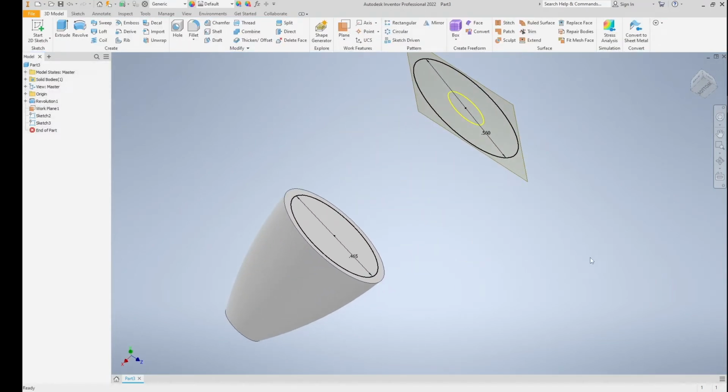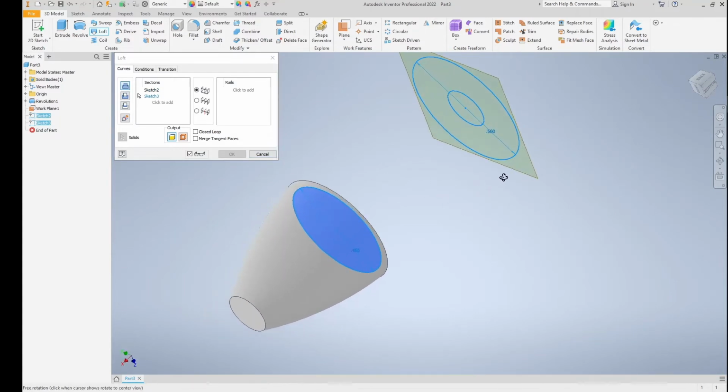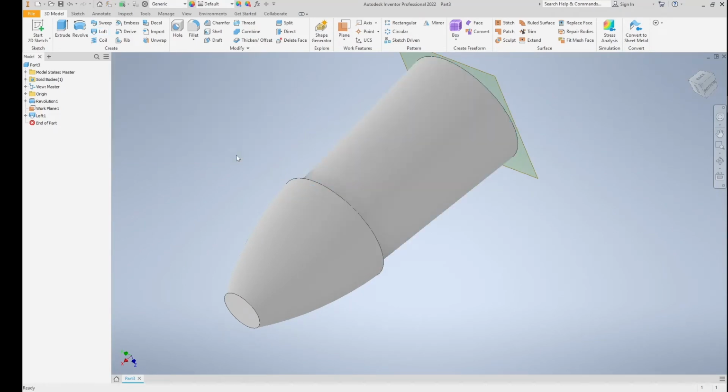Now I can use the loft command and choose both circles. So with the loft command, I'm going to choose this circle here, and now I'm going to choose this circle here. There we go. I'm going to press OK, and now we have our loft activated.